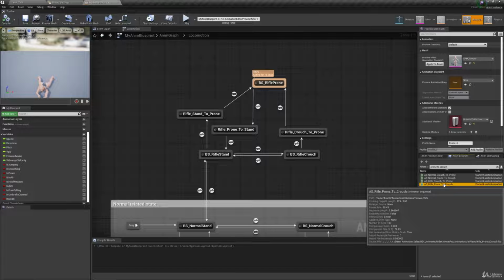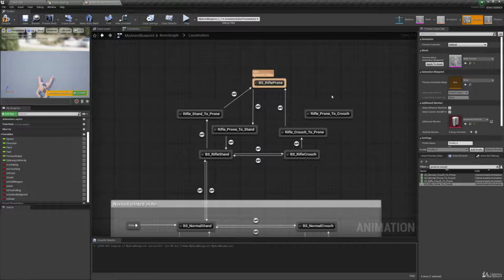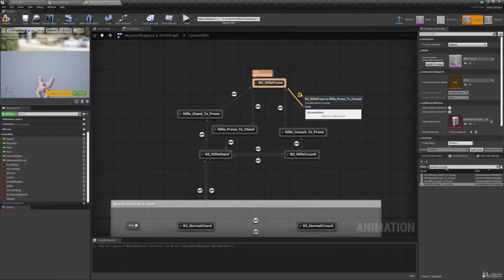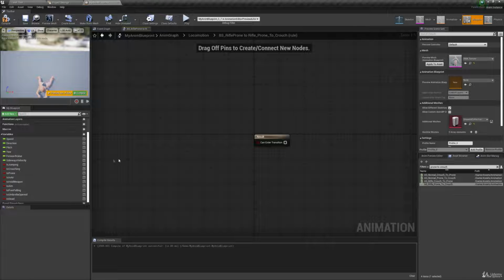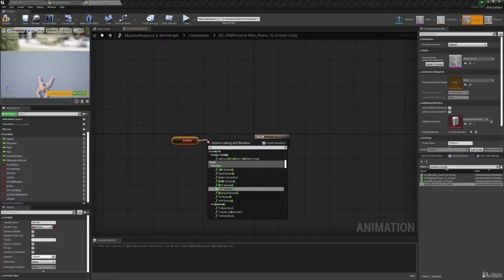Drag into Rev Prone to crouch. Remove the AS. Connecting the prone to the transition animation. Double-click. From prone to transition animation, we need to determine when the prone is false.